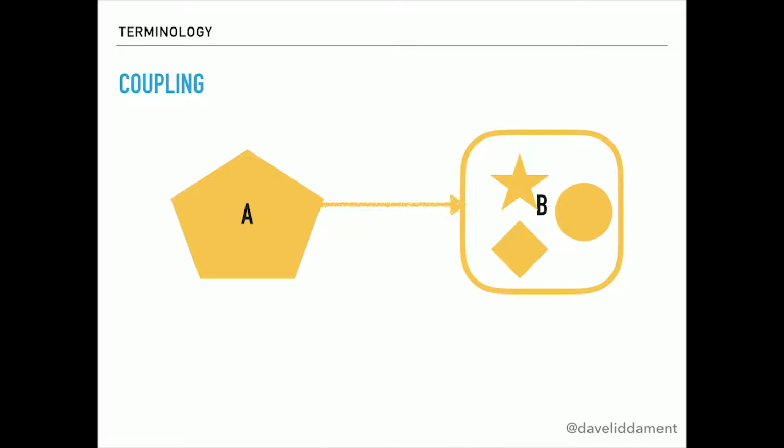So we need to know what's going on inside in B, and that means if we make an update to B, potentially we have to update A as well. And if other things are tightly coupled to A, then potentially we have to update those as well. So doing a change over here could ripple through our system when we have to change something over there, and it might not really be very obvious. So this is tightly coupled, or there's high coupling, and this generally is a bad thing.